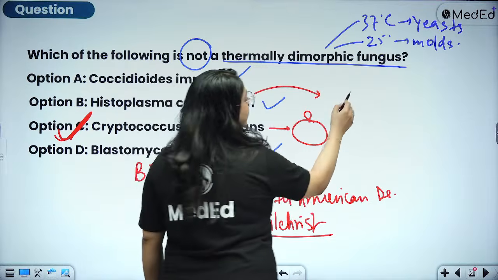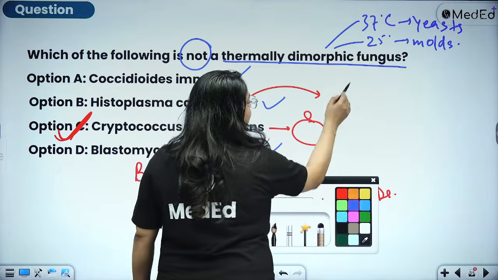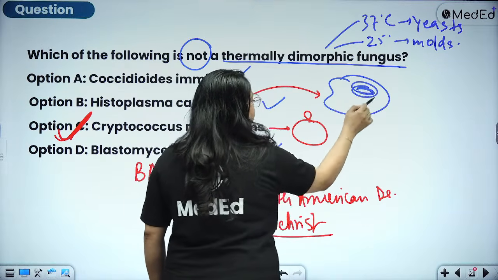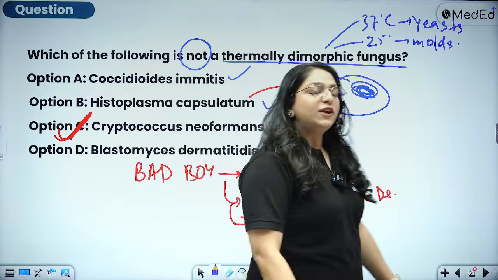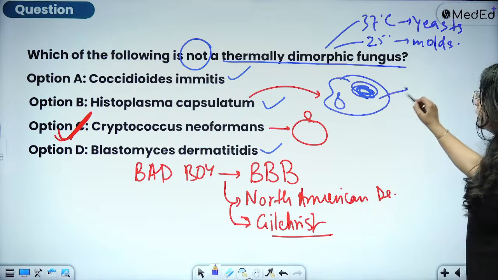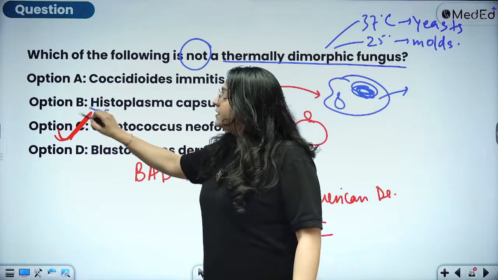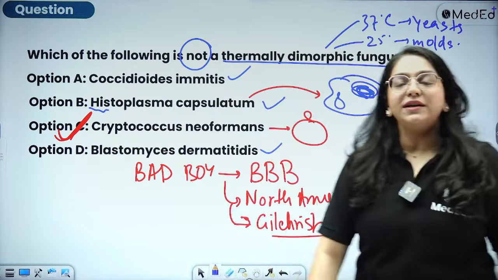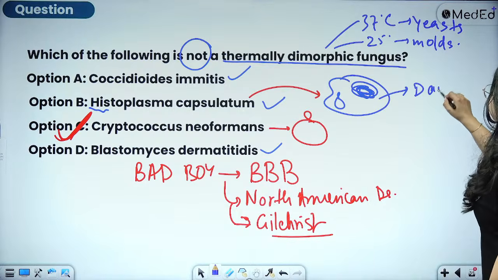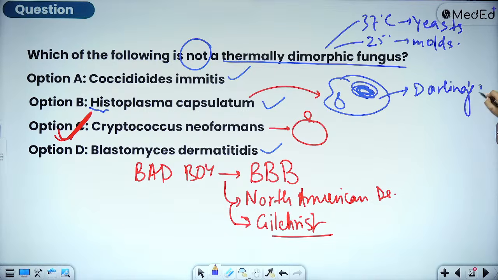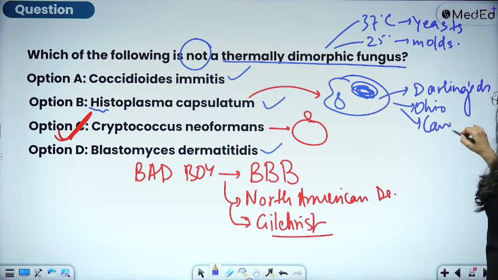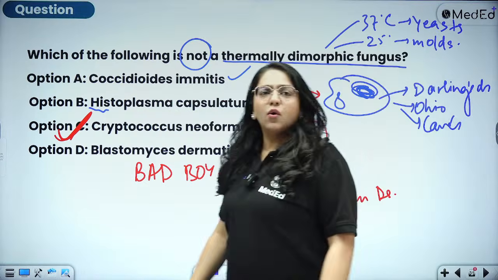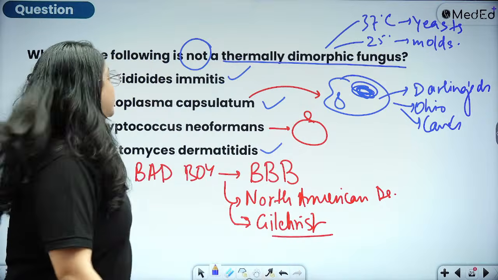What about Histoplasma capsulatum? You see the intracellular. So, what will you see? You will see this big macrophage inside which you will see your narrow base budding yeast cell with the crescent or the moon shape. And this hot boy, H for hot boy, is going to call you what? He is going to call you darling. Darling's disease. Where does he belong? Ohio. He is going to take you in a cave. Caves disease. Basically leads to granulomatous infections.